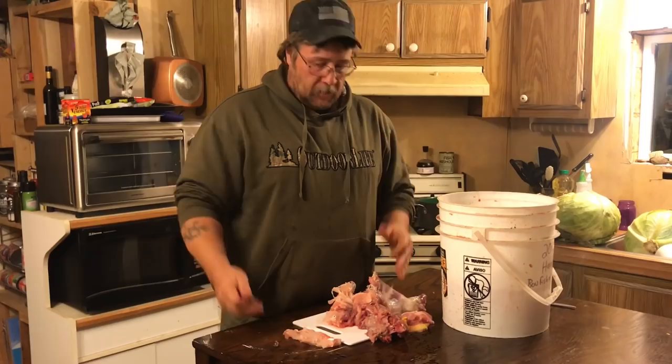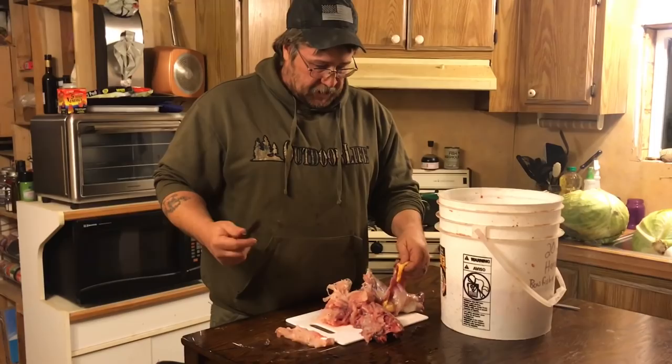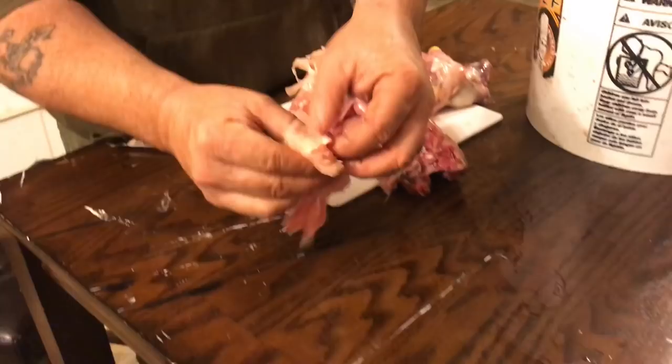All right, we got our turtle all quartered up. We've got them in here. We're going to take and just debone them is all we're going to do. So here's what we do. I take and separate the white meat. It does have a little bit of silver skin in there I got to get out.